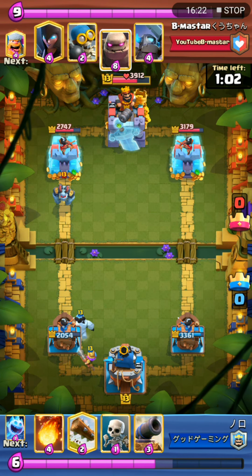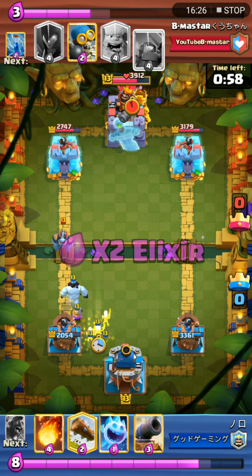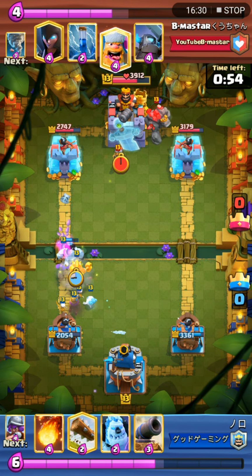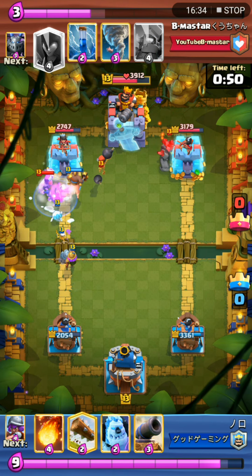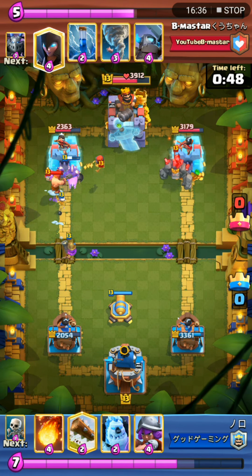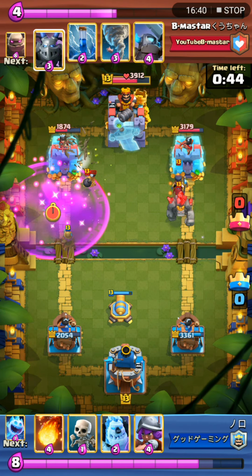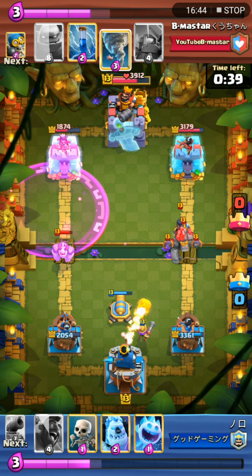And then Beatmaster probably going in with Golem once again, but he chose to go in on the right lane because Noro has a Musketeer on the left lane already, so he doesn't want the Musketeer DPS out. And Noro pressures with a Hawk, sets up a Cannon to defend, and played a Log so that the Musketeer could finish off everything, and Beatmaster has to spend Elixir to defend against the Musketeer.